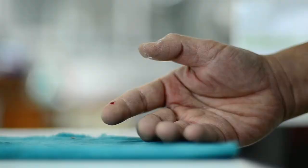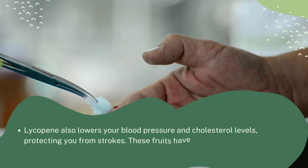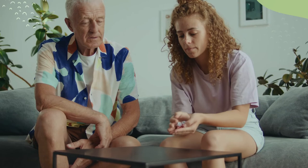Lycopene keeps you safe from stomach, lung, or prostate cancer. It also lowers your blood pressure and cholesterol levels, protecting you from strokes. Tomatoes have vitamin K, which is crucial for bone health and the healing of wounds — it helps in blood clotting in case of an injury and speeds up the healing process. Lycopene also benefits your oral health by strengthening the gums and protecting you from gingivitis and periodontitis.